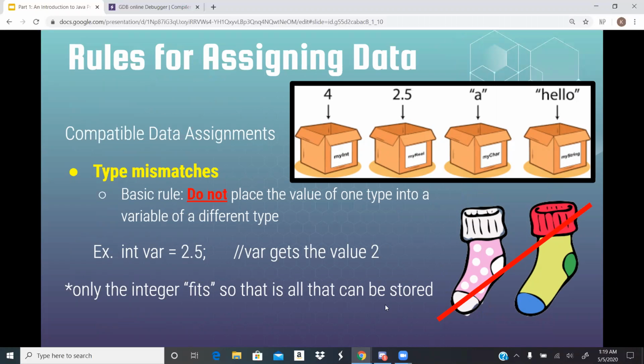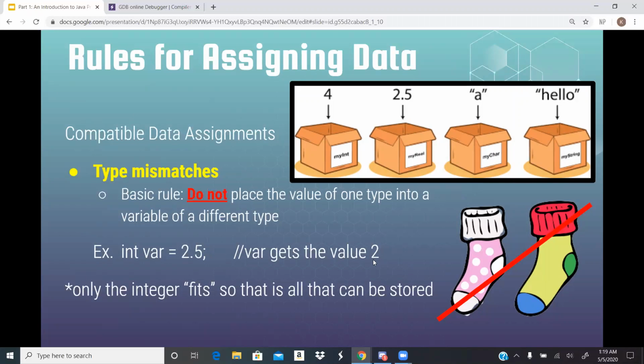For example, here we see that the variable var is declared as an integer, but it has the value of 2.5. If we wanted to print the value of var, it would only print the value of 2, not the whole 2.5. The 0.5 would not be printed because it is not considered to be a part of the variable. It is not stored because it doesn't fit correctly.